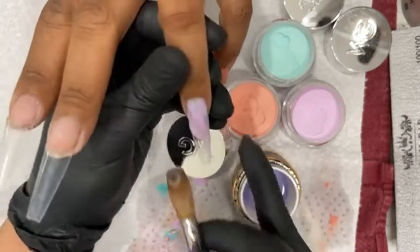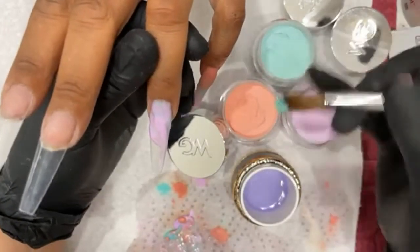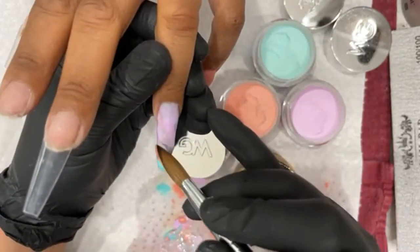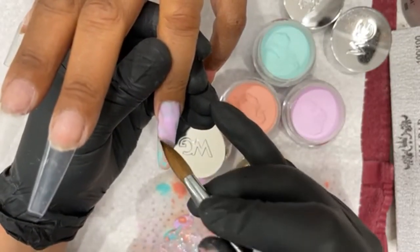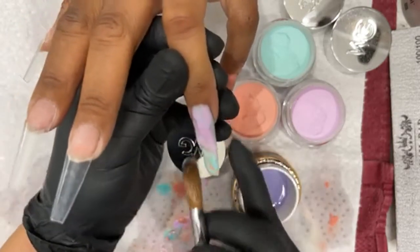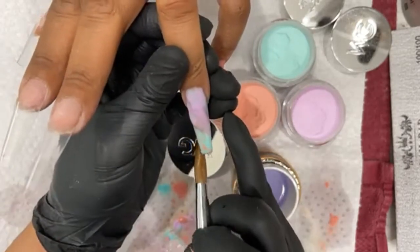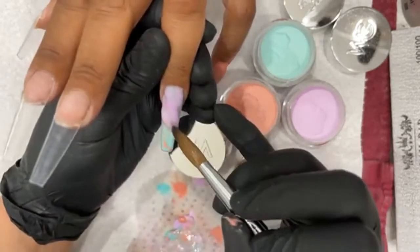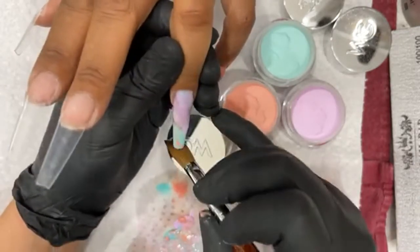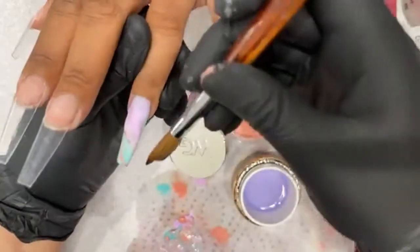Later I'm doing some gel marbling on top of this. And down here, I'll do the mint and the peach. At this point, you can add glitter to this. You can add whatever you want to do to this, okay? Make sure it's thin. Later on, you have to cap it with clear and make everything all even again. I'm gonna do a little bit of gel marbling on top of this later. It's gonna be a nice offset.